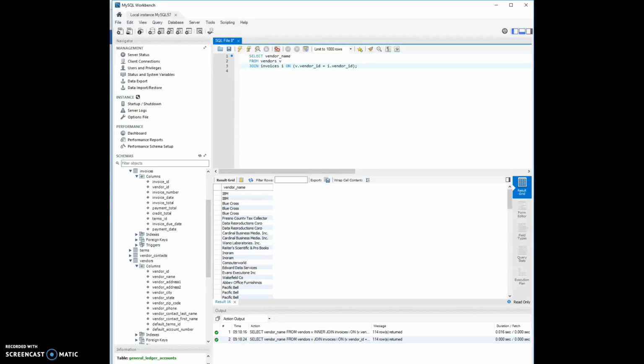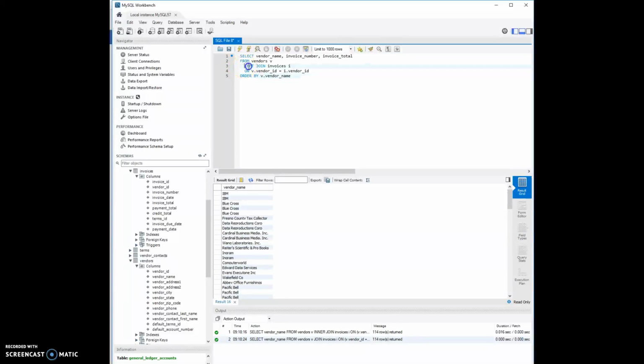To do an outer join, that's when you want to join two tables and there may be null values in the second table, but you don't care because you just want to get everything from the first table and see what its value is for the second table. So if we look at an example of that, again, we're selecting vendor name, invoice number, invoice total, and then vendors V is the table we're going to join from, and we're going to join it to invoices.